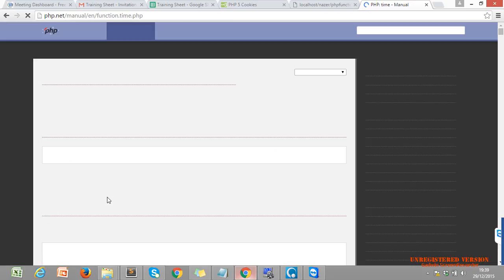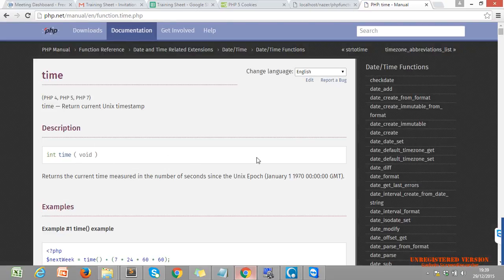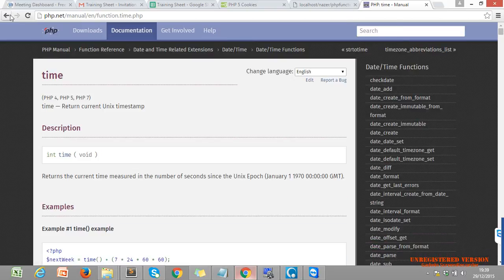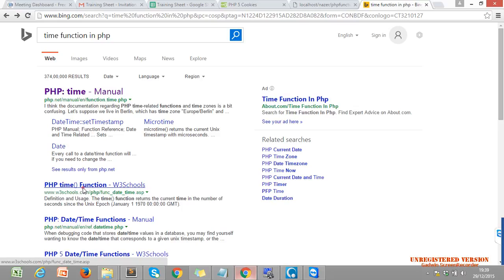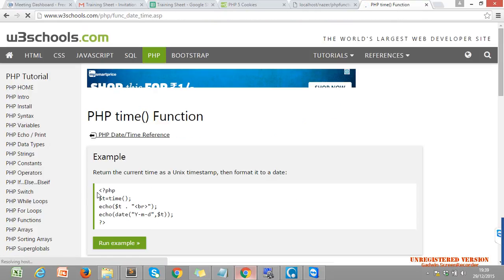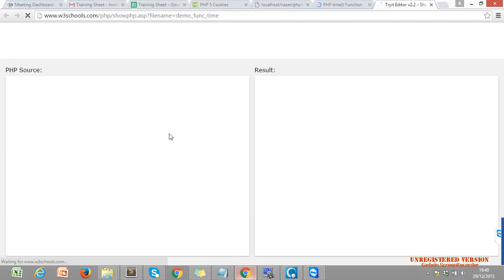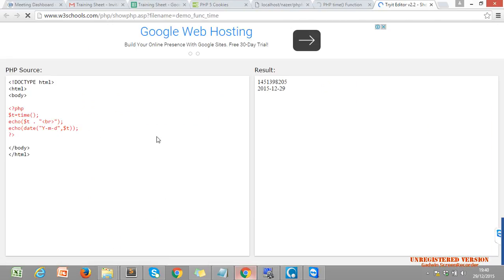The simple way is to echo time, and the date function with d m Y format. What is this time?